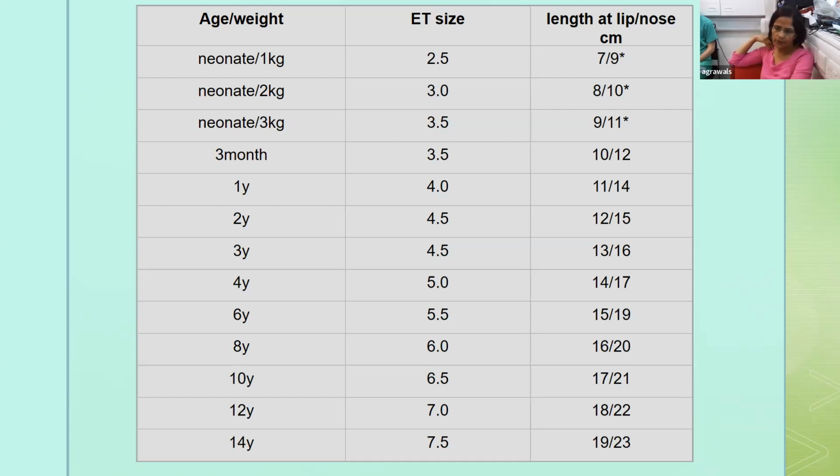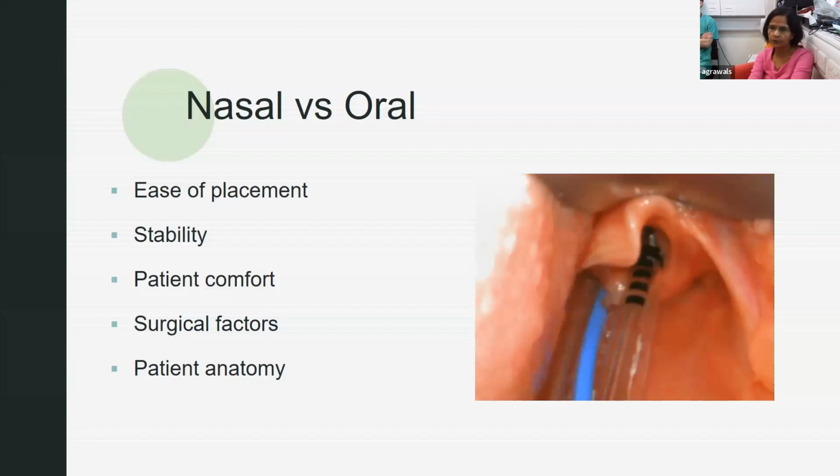So we size the ET tube appropriately and then look at the length. Well, in the ideal world, when you're inserting the tube, you would only insert up until the double black mark on the ET tube below the cord. So that's what you're looking at. And once you're past that, you don't need to keep going in further.